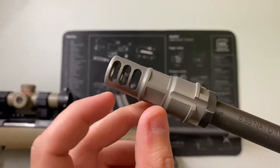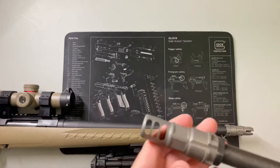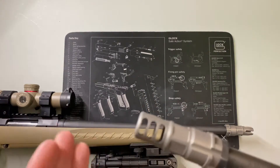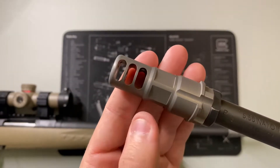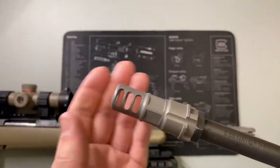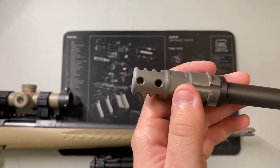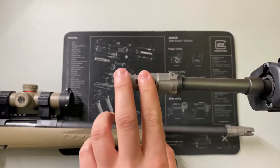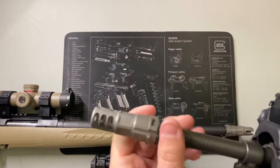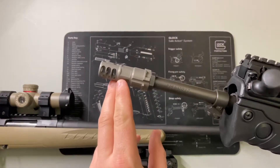What occurs on a muzzle brake like this: the gas exits and then hits the first baffle, which essentially pushes the gun in a forward motion. You're not going to feel each individual baffle strike — it happens so quickly. With the gas hitting each baffle here, this is my QD mount that I use with my cans. It takes those gases and redirects them out the side. It has two ports on the top as well but none on the bottom. When firing, gas comes out the top — since your gun traditionally wants to rise in quick succession, directing gases up creates an equal and opposite reaction pushing it down.